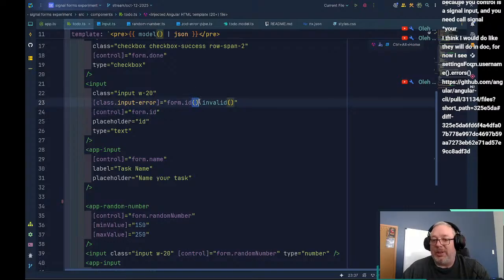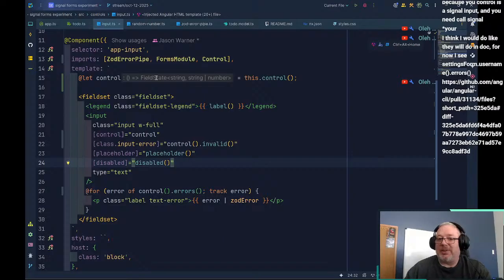It could be a little bit confusing, like why do I have to call it sometimes and not other times? And it really comes down to you have to call it sometimes because we want to get access to the field state. The field state is what has the errors, what has the invalid, what has disabled, right? The field state has a whole bunch of stuff on it.